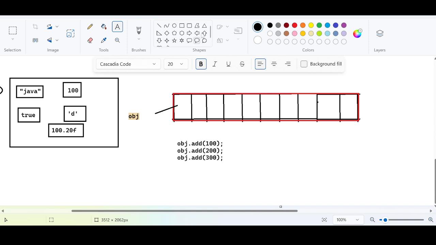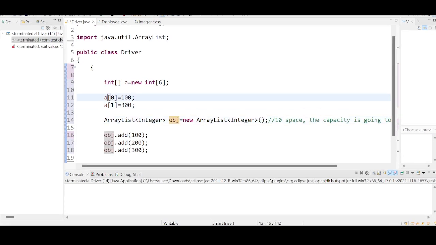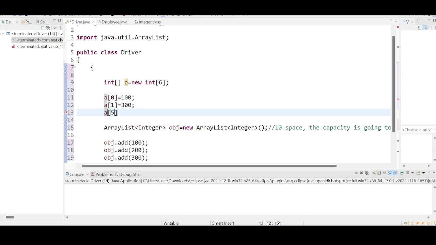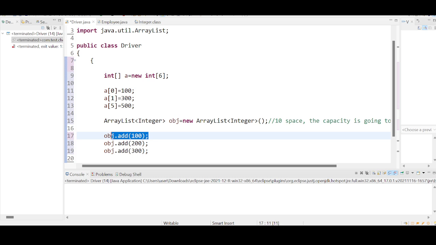In Java arrays, we know that with the indexes we are able to add the values to the respective indexes. When I say a of 5 equal to 500, it means this 500 will be stored inside index 5. So we are already specifying the position, but in the array list, in the collections, it will follow the insertion order.